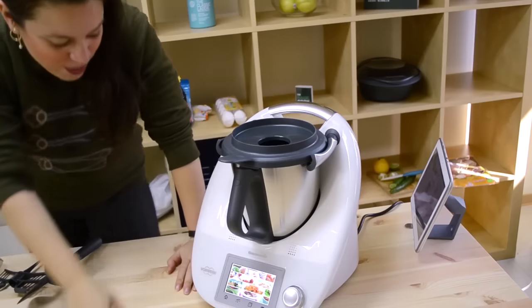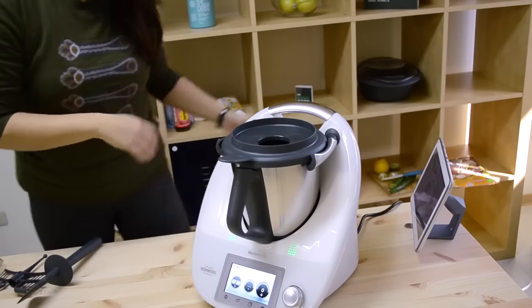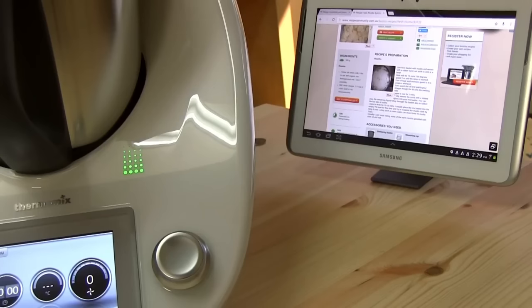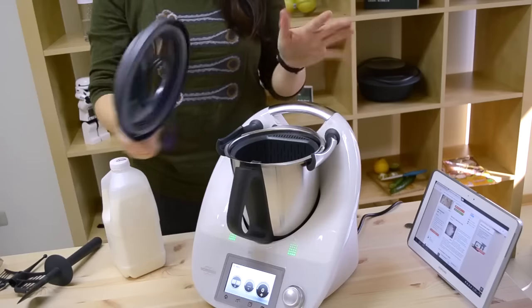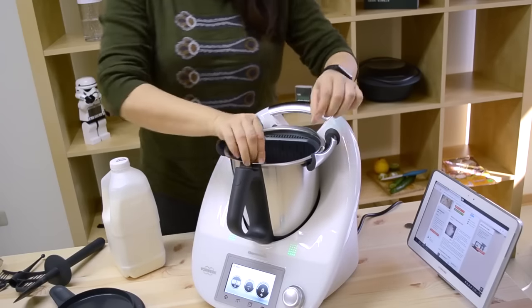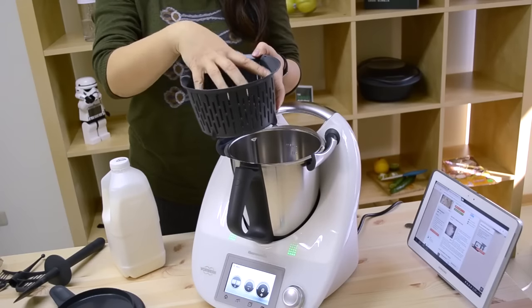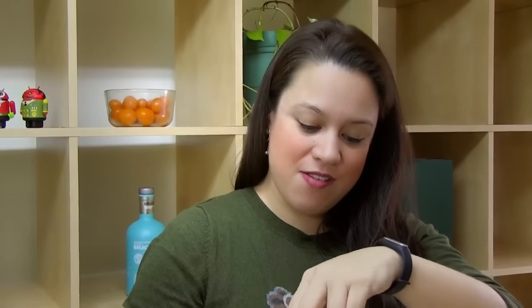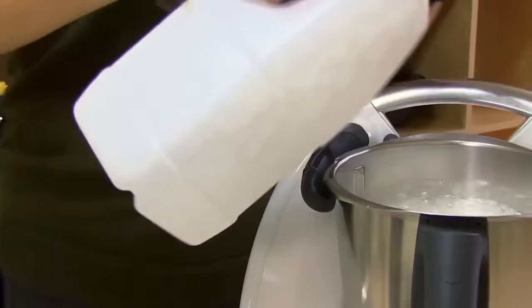We have a recipe chip on the side loaded with a whole bunch of different recipes. We have our recipe from the Thermomix Australia community, and it says we should add the milk. Let's take all this stuff out first — here's the lid, and there's a steaming basket that comes with it as well, which you can use for rice or another layer of cooking. But right now we just need an empty Thermomix. Here I've got two liters of milk — I'm just going to pour that in.